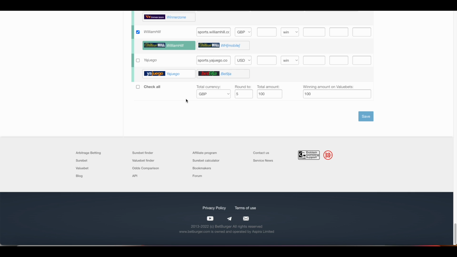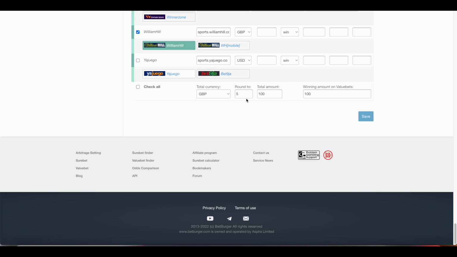Also down at the bottom at both the pre-match and the live, you can choose your currency, what you want the stakes rounded to. So I have the stakes rounded to the nearest £5, and I have the total amount as £100. That total amount of £100 applies to the sure bets. So let's say that we've got a football match where you get the home, the draw and the away. The stakes would obviously be odds dependent. In total, the stakes going out at the three different bookmakers would be a maximum of £100, and they'd all be rounded to the nearest 5. That means you get peaks and troughs.